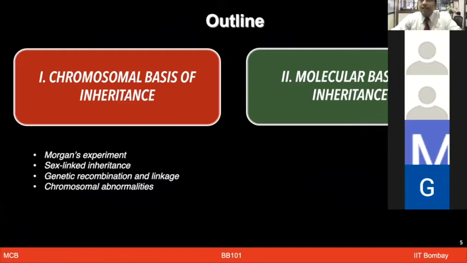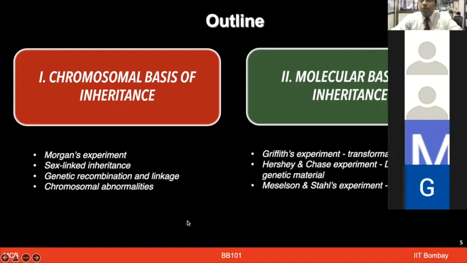We discussed in the last class about Mendelian genetics. And now we'll be moving to the Drosophila-based Morgan's experiments, which also led us to establish some concept that how inheritance could also be sex-linked. Various type of concept of genetic recombination and linkage is involved in that. And then over the years, we also learned about chromosomal abnormalities, that how various type of aneuploidy and different type of syndromes may lead to abnormal babies.